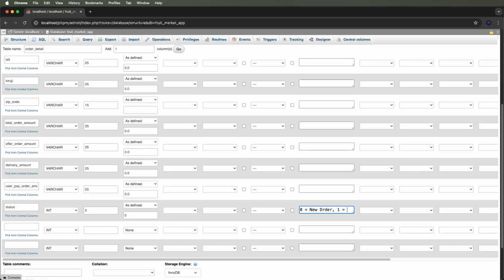One means process this order. 2 means assign delivery boy. 3 means we need to write down the out for delivery for this order. 4 means deliver these items. 6 means cancel this order.